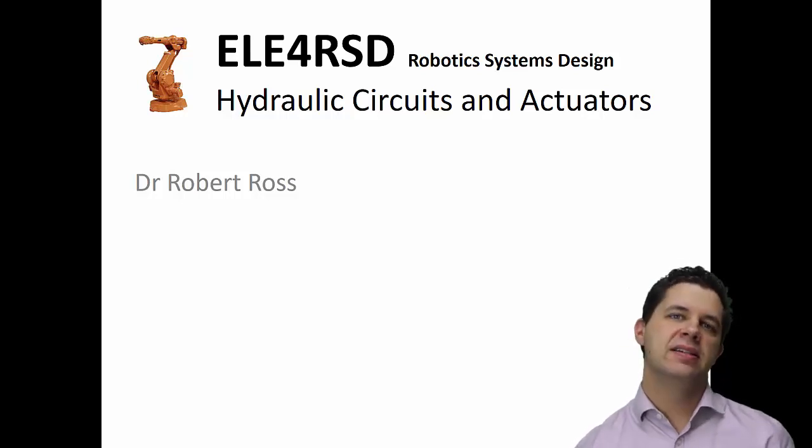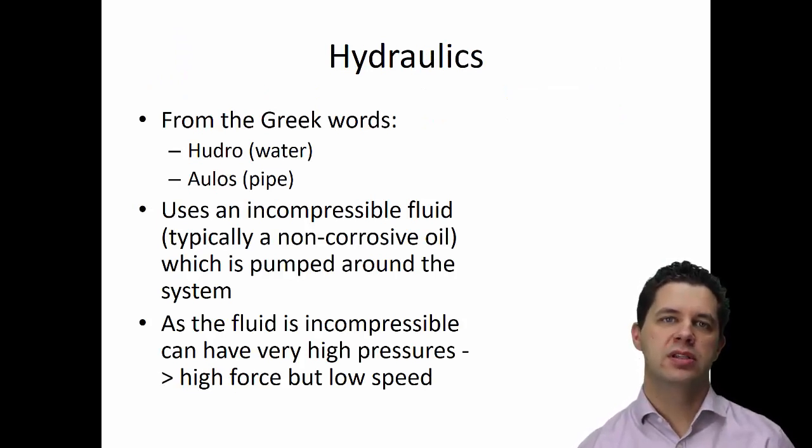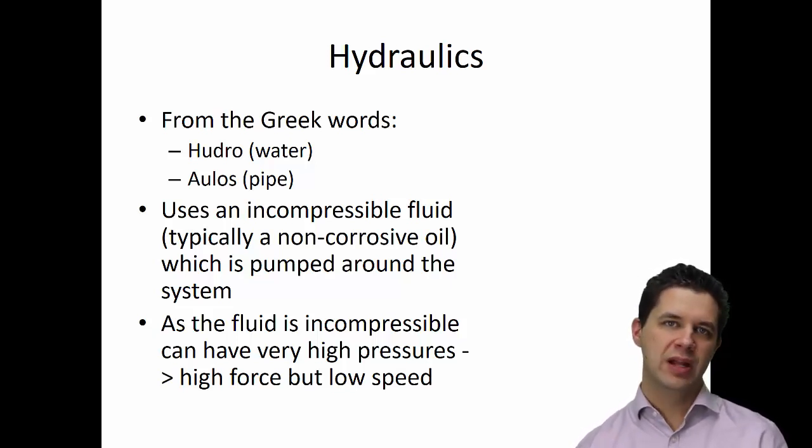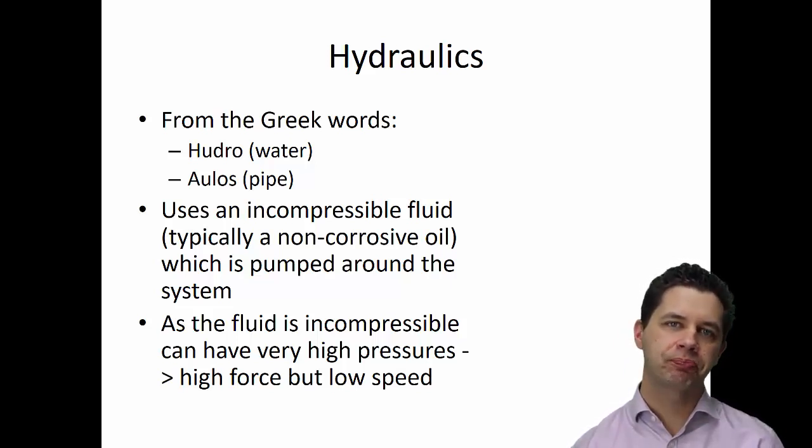In this video we'll cover the basics of hydraulic circuits and actuators associated with them. Now, hydraulics comes from two Greek words, hydro referring to water and aulos referring to pipe, and so we're talking about water pipes or fluid that's actually going through a pipe. In hydraulics, and particularly in the hydraulic actuators that we'll be using, we're looking at using an incompressible fluid, typically some sort of oil that's non-corrosive, because we don't want to cause rust inside of our actuators.